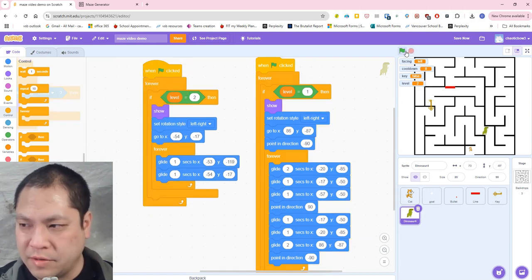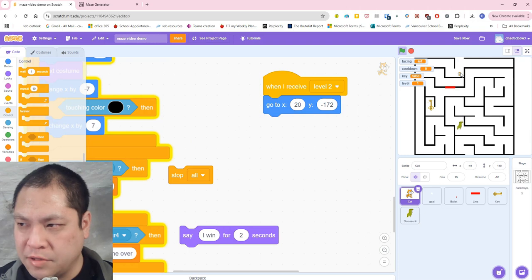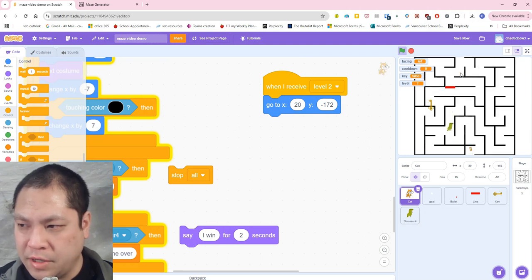Let's try that. Okay, level 1 movement works fine. And let's go to level 2. And level 2 movement works fine as well. Uh-oh, no it doesn't. It's doing some kind of combination of level 1 and 2, I think.